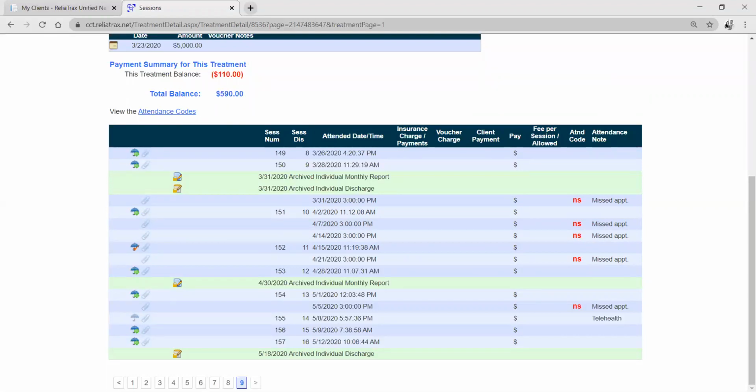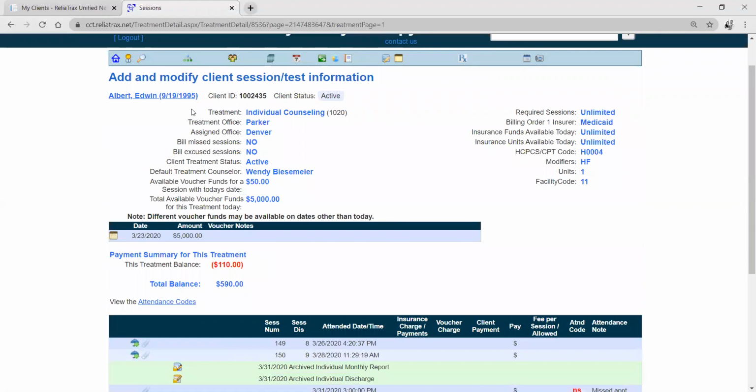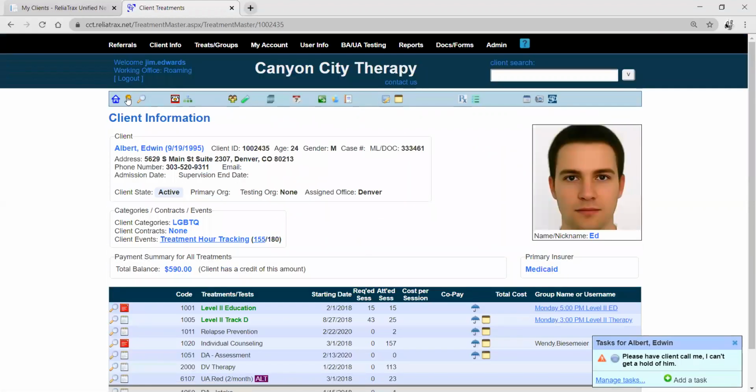So let's see, can the PO access the client's information even when they are not listed as a supervising person? That is an excellent question, Yvonne. Thank you for asking that. So POs have to be assigned to a client.